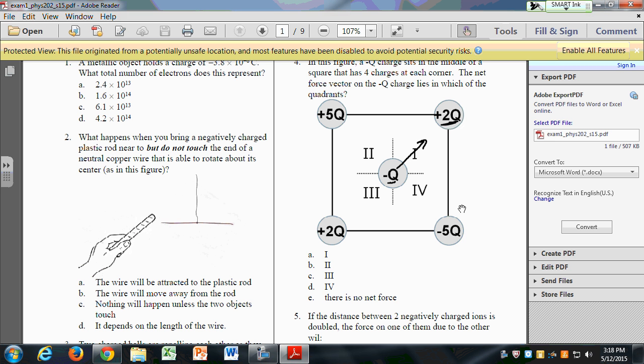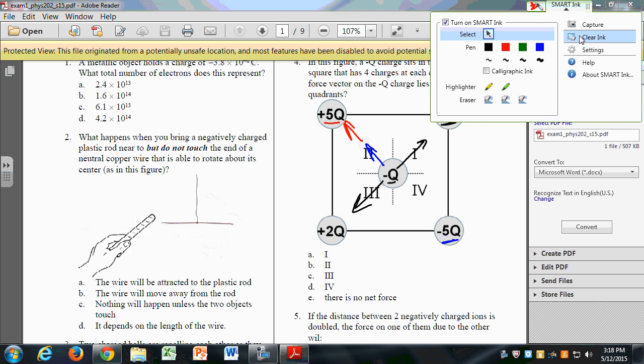Oh, okay. Yeah, and it ends up going into quadrant 2. Yeah, quadrant 2, because these two are equal and opposite, so they cancel out. This one is that direction, and this one is that direction. All right. It's a positive test charge. Right, but it's a negative charge right there. Okay, exactly. Yeah, be careful on those multiple choice, okay?